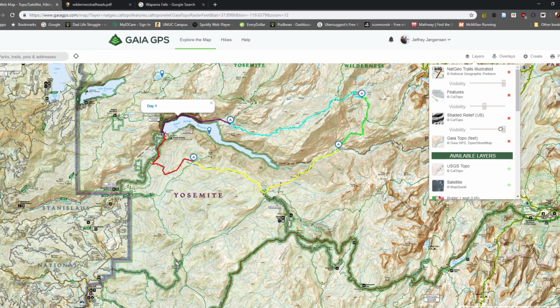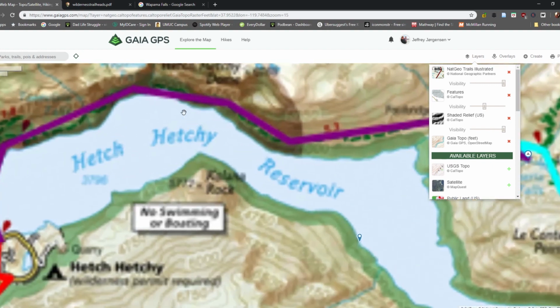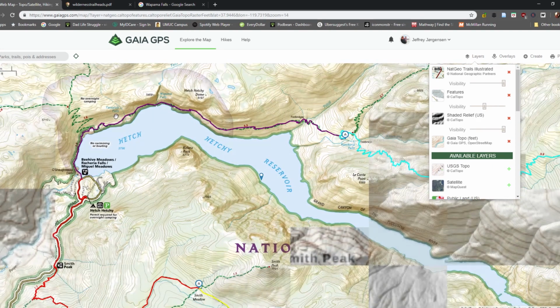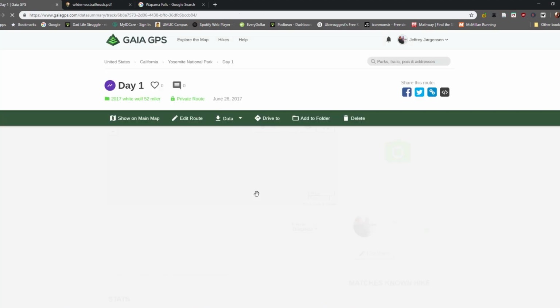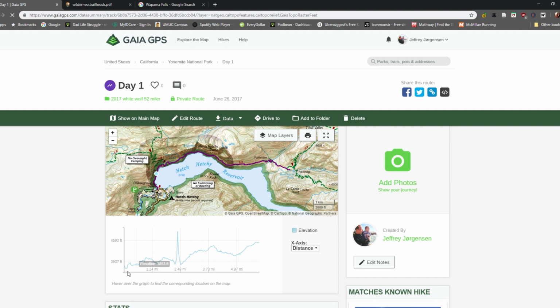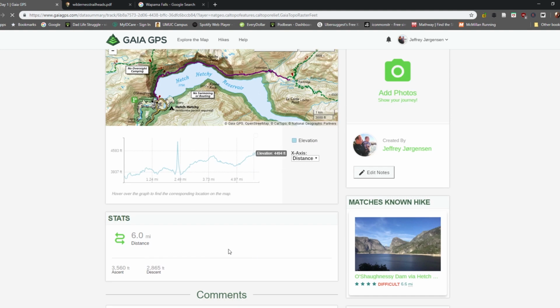The cool thing about this is the fact that you can, for example, here, okay, if you don't know what these demarcation lines are or anything like that, I want to plan this route. This is the route I want to go. Okay, click this, day one. This is what I had planned out for day one for our trip. Oh, cool. It shows the elevation. It shows the distance, ascent, descent.